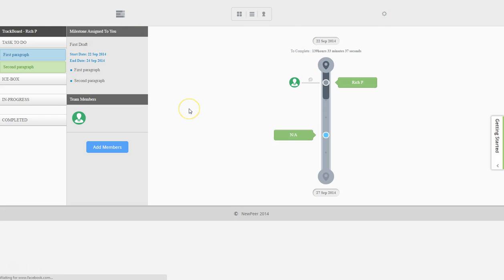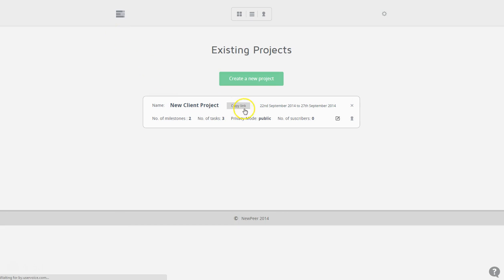Now I'm clicking in here thinking, okay, how do I actually track it? What happens if I click on first paragraph? Let's try this. Something going to come up. Second paragraph. Okay, so we've got this as tasks to do. Let's see if we go back to another page. No, we've still got this in here.